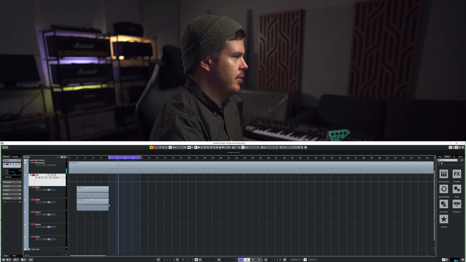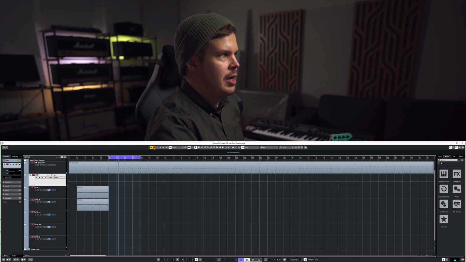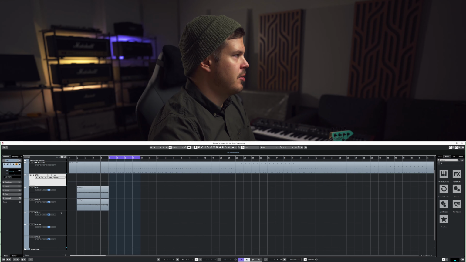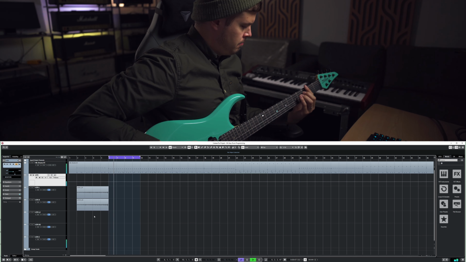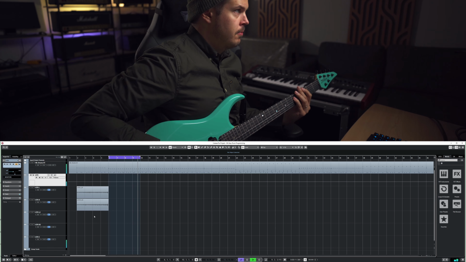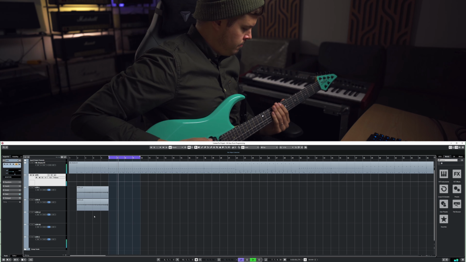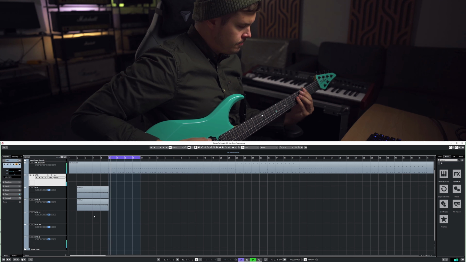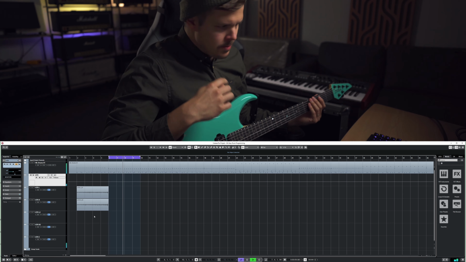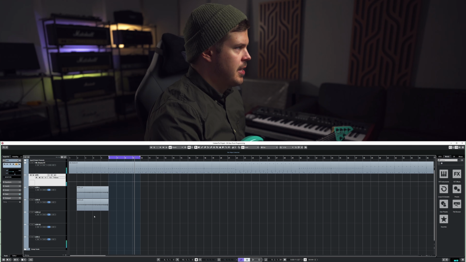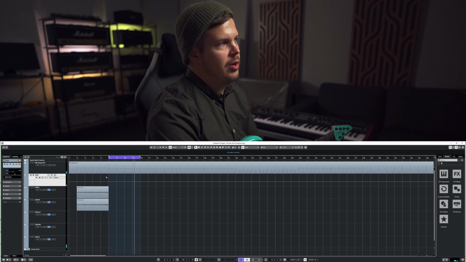Okay, now we have the main rhythm. I'm not really sure how I would actually place the chords on top of this, so I'm just gonna jam around with it. Okay, I could spend a lot of time trying to get that perfect, but right now I'm gonna kind of cheat it.